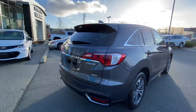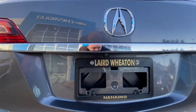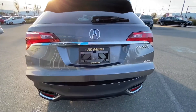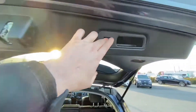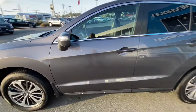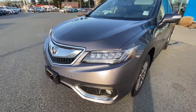LED lighting on the front, most likely LED on the back. Power lift gate, rear park sensors, and a backup camera as well. Very pretty little vehicle. I peeked in the back — the previous owners got a trunk mat, looks like they trimmed it to size, so obviously it's been looked after. There are release handles to flip down the second-row seats, and I do see a subwoofer parked in the back, so your music experience will be nicer than average. The paint and exterior I'd give a solid 9 out of 10. Love their headlight treatment — super slick.